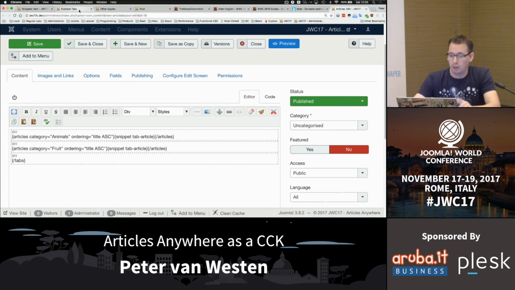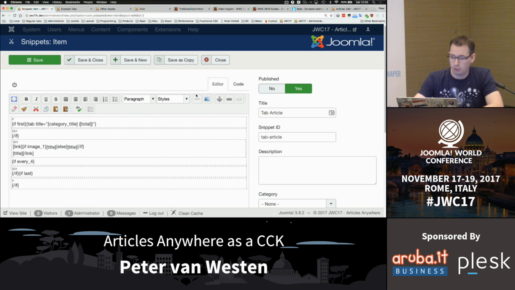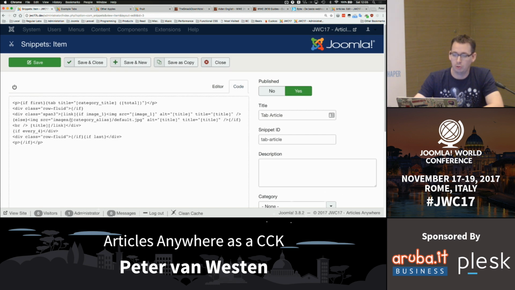Now, the only thing that was different between these was the location of the default image. If we go to the snippet I had, the way I solved that was to use the category alias inside the path to the default image.